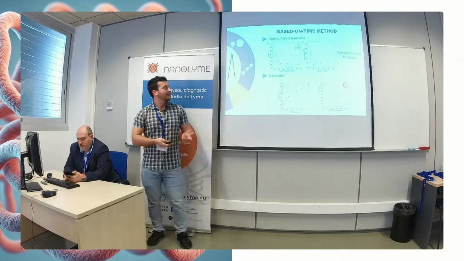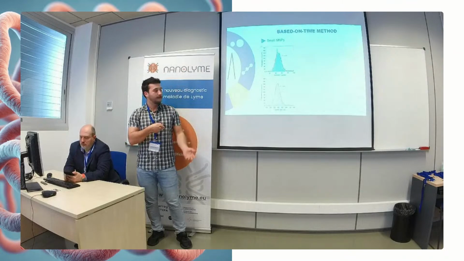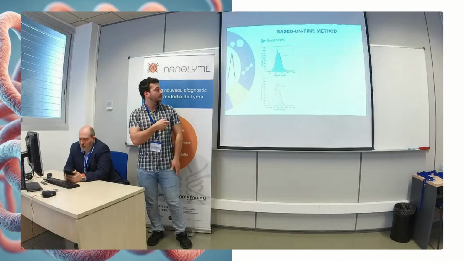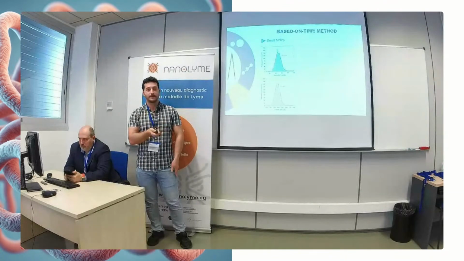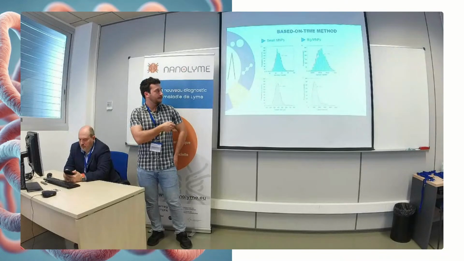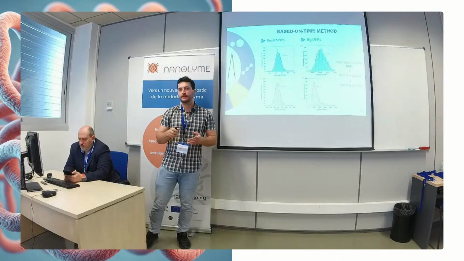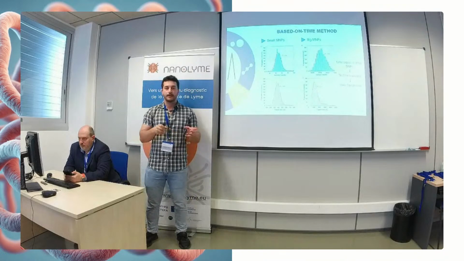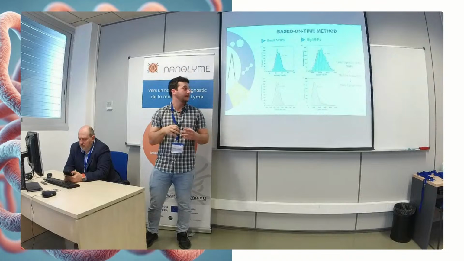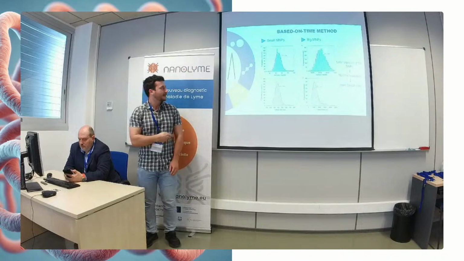So what's happening? Then we look at the distribution on the top for the area, on the bottom for the time. And for small nanoparticles, we have a good Gaussian for the area and a good Gaussian for the time. But for the big ones, while for the area we have a good and clear distribution, the positive tail is quite clear for the time. And this suggests that the bigger nanoparticles, even if they're being digested, are being digested later in the plasma. So the ion cloud doesn't have enough time to fully expand, leading to abnormally low dwell times, transit times.